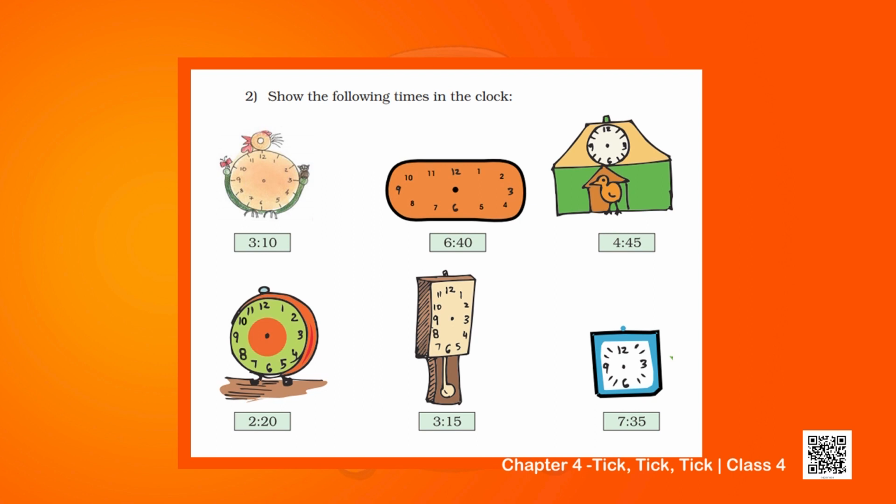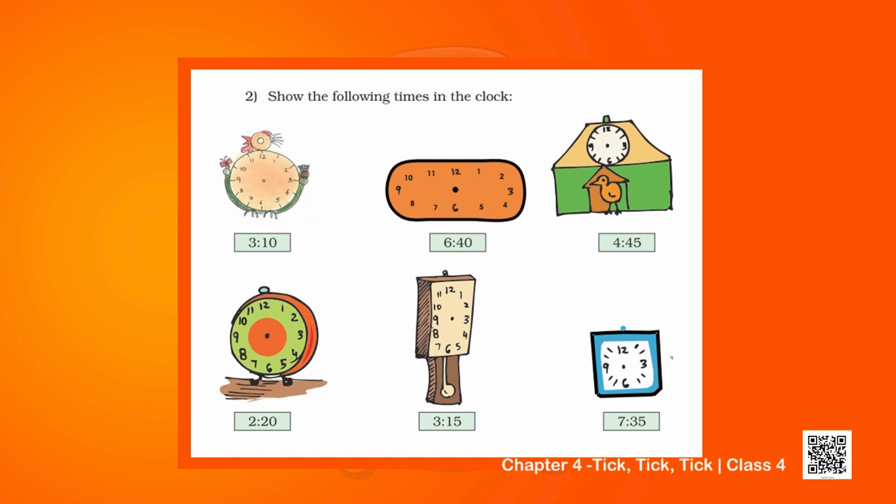Okay. Now, look at this. Here is a picture where you can see many clocks without the clock hands. Now, you have one with you. There are time written below the clocks. What you need to do? You have to read the time and draw clock hands in the clock made by you. We will do one by one.